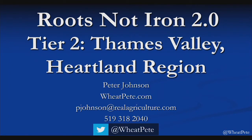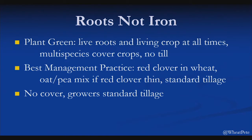And of course, I was here last year, and so this is kind of the next report on this. It is a cooperative project between both Thames Valley and the Heartland region, and some really cool results this year. So we'll run through just a little bit of preamble. If you remember from last year, we talked about this as well, but I thought we needed to make sure everybody was on the same page.